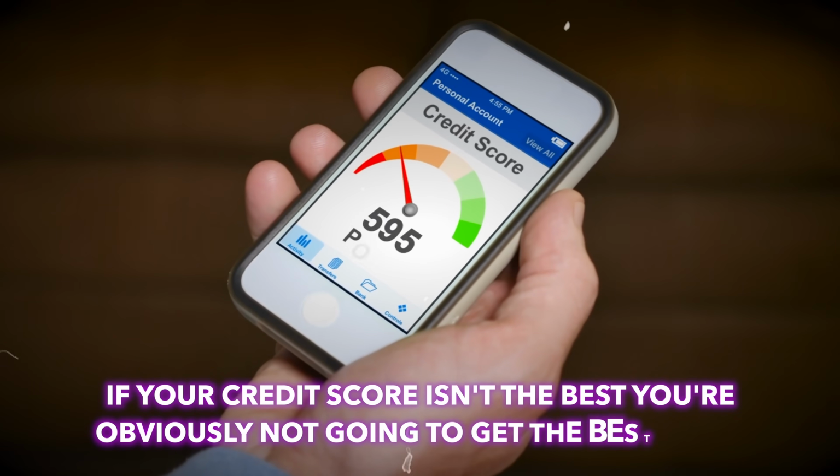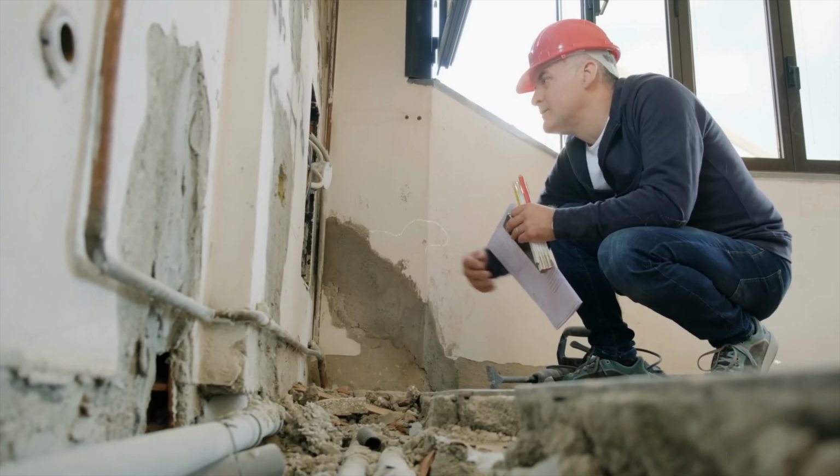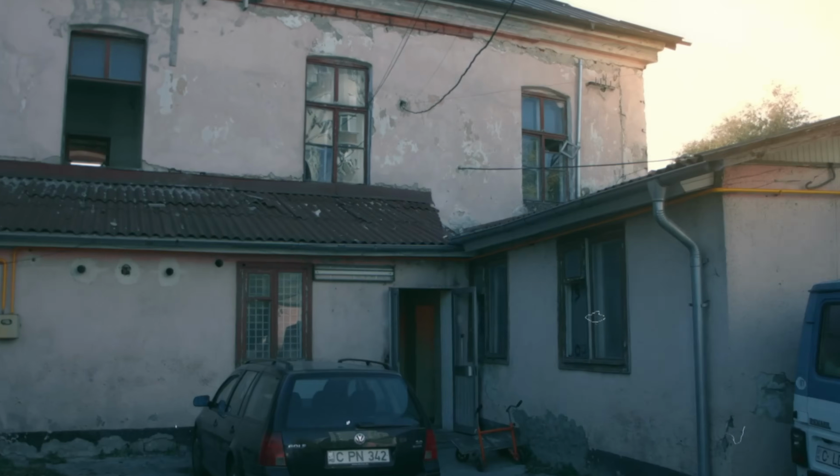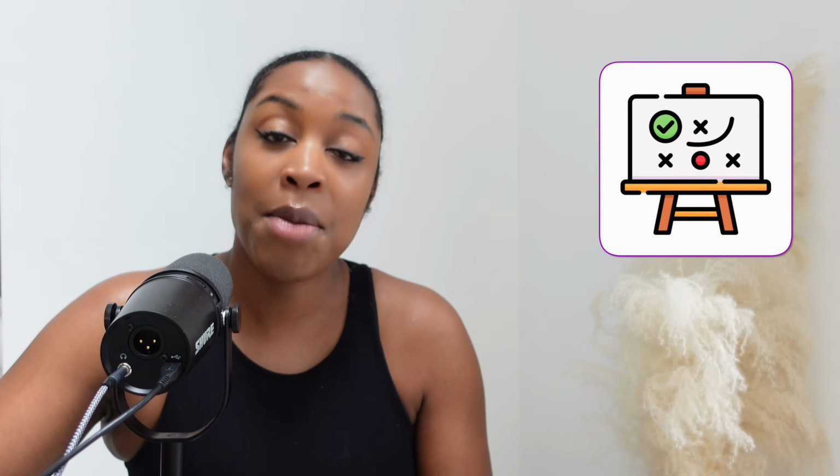However, with a mortgage, like I say, you have got to have a really good credit score. If your credit score isn't the best, you're obviously not going to get the best rates. Also, if your strategy is to add value, if you find a property that you want to do a buy-to-let strategy on and add value to it by fixing it up, for example, if the property isn't in a rentable or livable condition, then the lenders might not lend against it. So if your strategy is like mine, then this option might not be the best to start out with straight away, because if the property isn't livable, then 9 times out of 10 the lender will not lend on it.